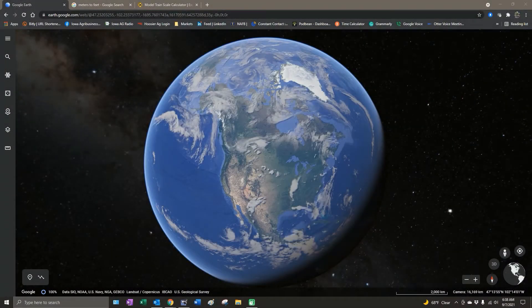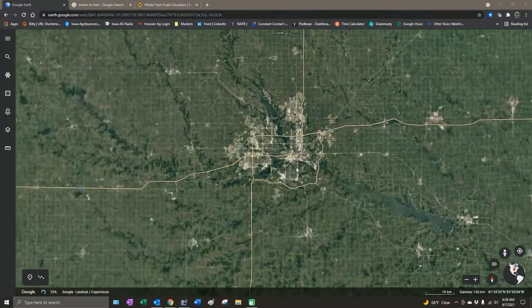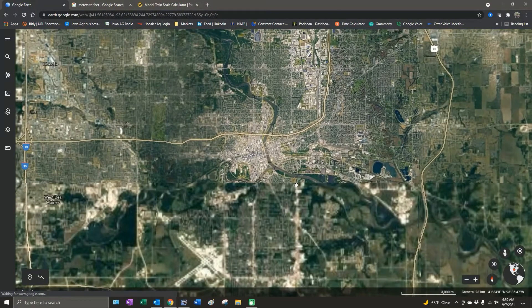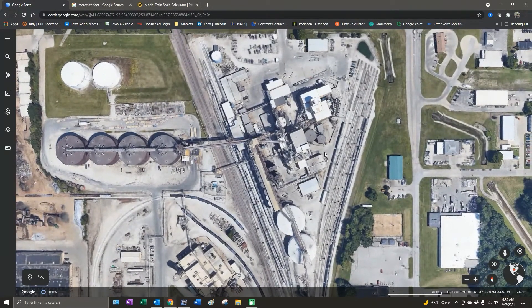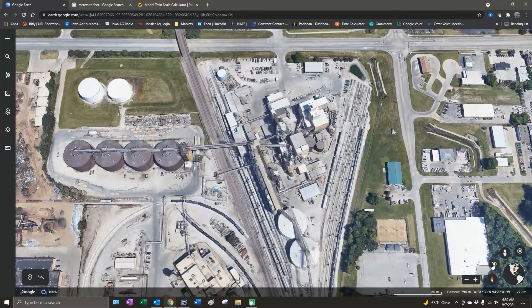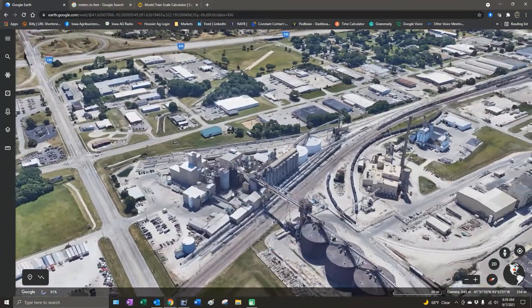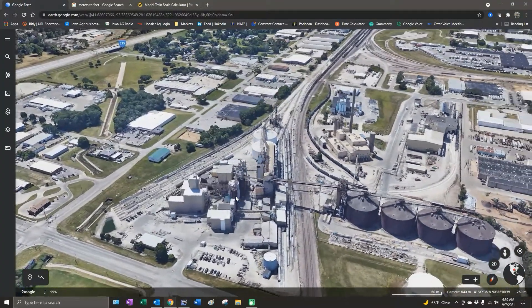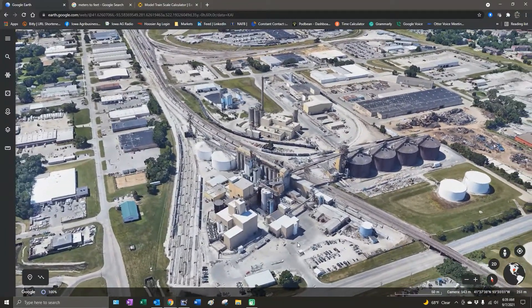Now you've seen that monstrosity I intend to build — so how do we figure out its measurements? I go to Google Earth first, find the building in downtown Des Moines. If you know your bearings, it makes it easier to zoom in on your facility. Now we have the rendering of the facility, which is quite large and expansive, but right now I'm only focusing on this building right over here. Maybe I'll add more — I already have a grain complex and this is going to become part of my biofuels complex. But I just like this building; it has so much character.